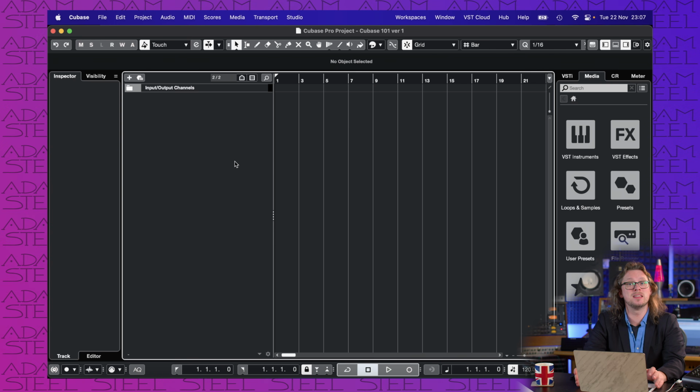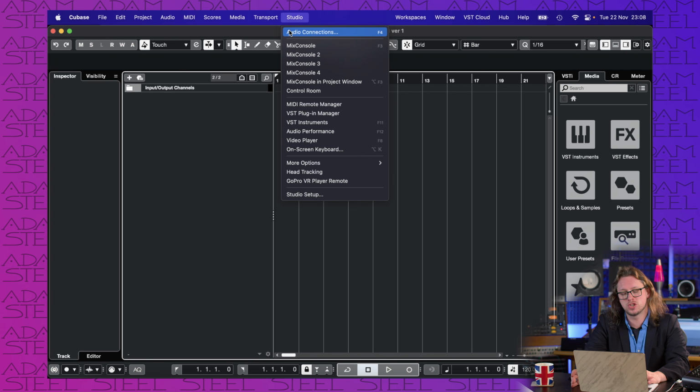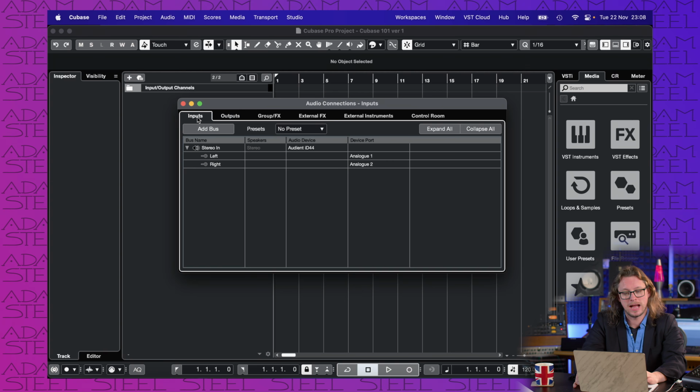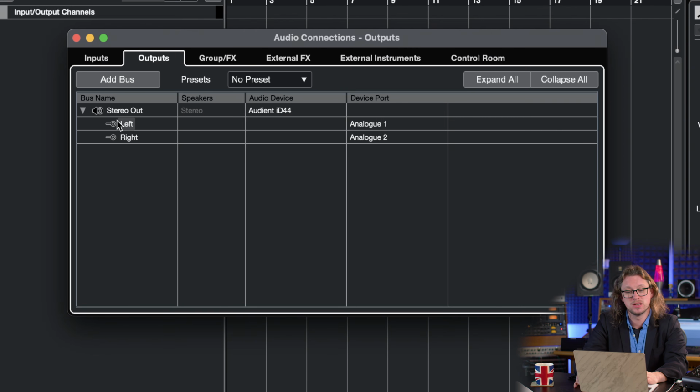Now, the next thing that I like to do in Cubase is set up my inputs and outputs. And that's something that isn't really done by default because you can get quite picky with customizing things. So if we look in the Studio menu at the top, here is Audio Connections, and you'll want to open that. The first two tabs are inputs and outputs. Now, this interface has 20-something inputs and 20-something outputs. But right now, our inputs and outputs are set to stereo in and stereo out, so they're not really using the rest of it.